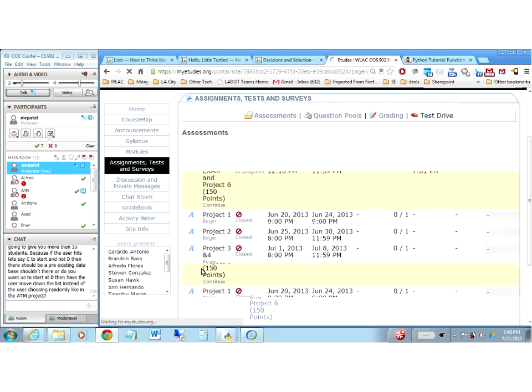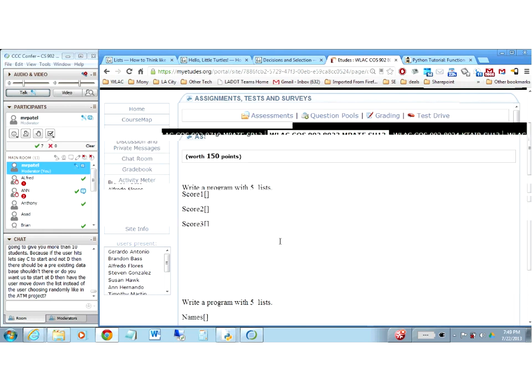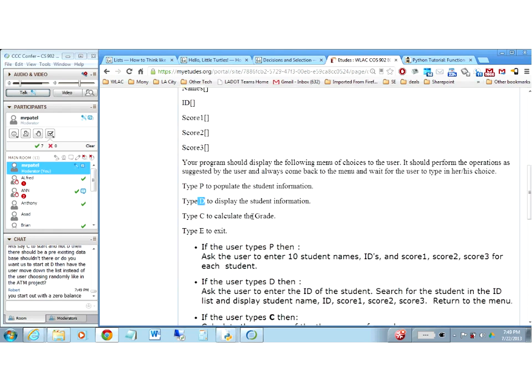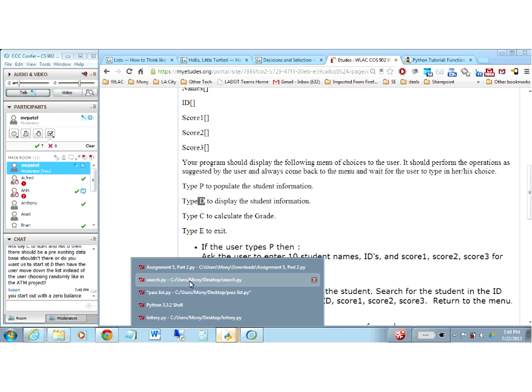Let's see, I'm going to do test drive, and I want to do continue. Okay, so when the user hits D, one of the things you can do is you can write a statement like this. You can just test one of the arrays to see if there's 0, right? Or you can actually check to see if the length is the full 10 or initially 3, right?